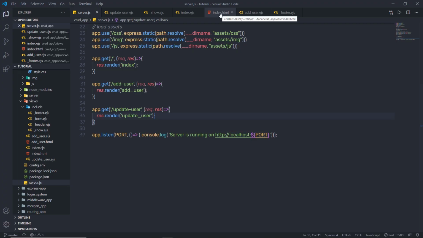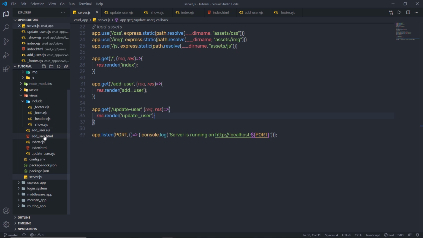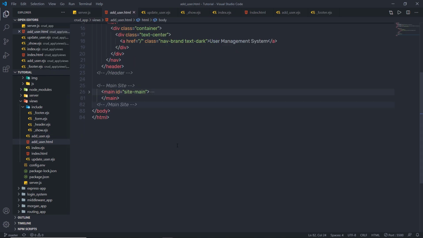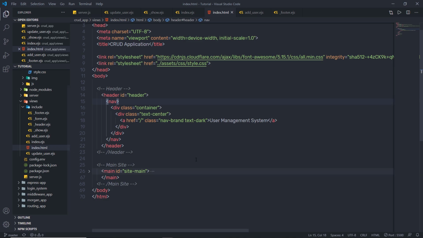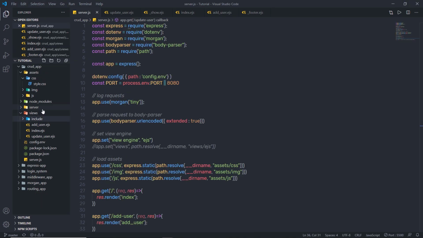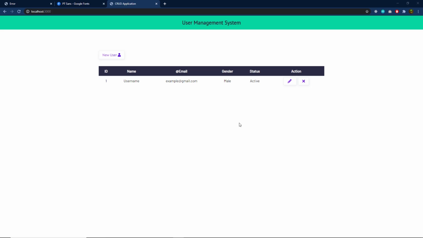Now once we complete the styling and convert all the HTML into EJS, let me just delete these index files. So I'm going to delete this, add user.html and index.html. Let me just minimize these folders. Now once you understand how to work with the client side of this project, next we're going to start working on the server side of this project. So in the next lecture, we're going to create a different route and connect the MongoDB database to this project.